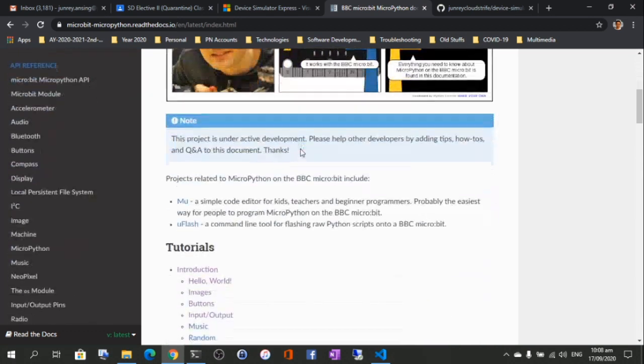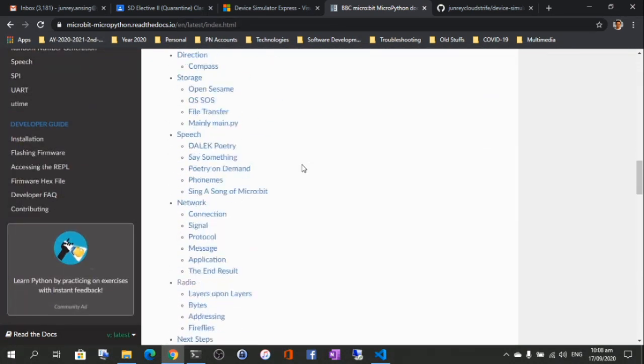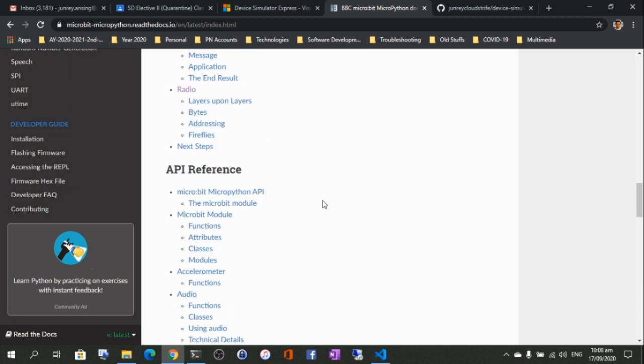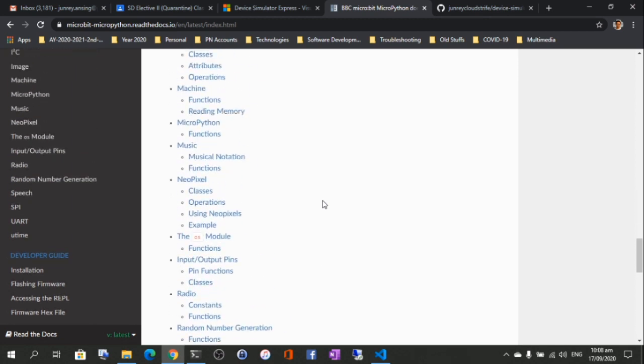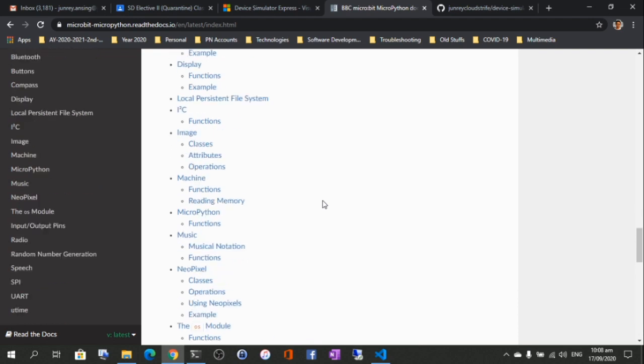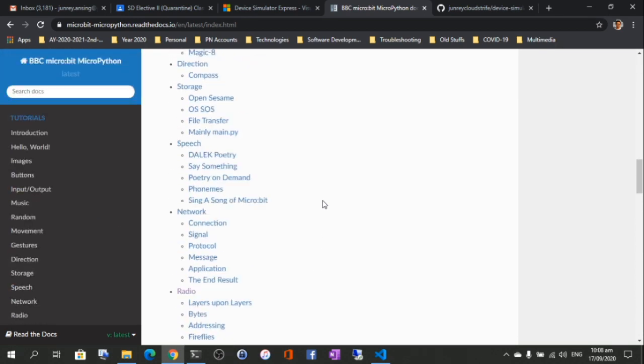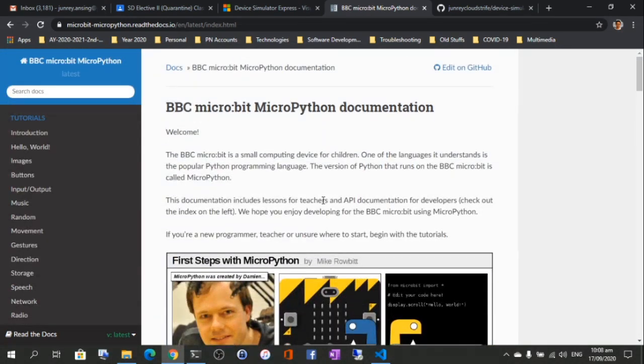Here you will see lots of examples, implementations, and explanations, but I won't be tackling all of them. I will leave it to you to check this documentation and explore more.